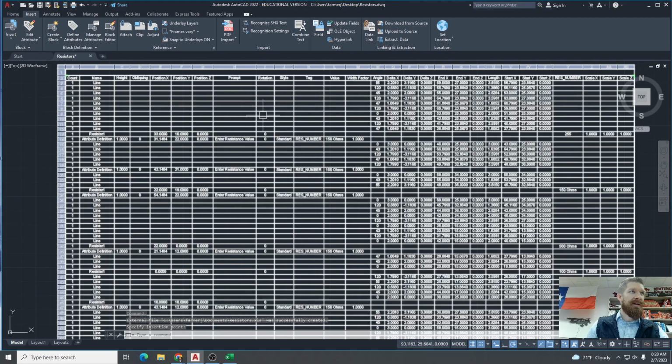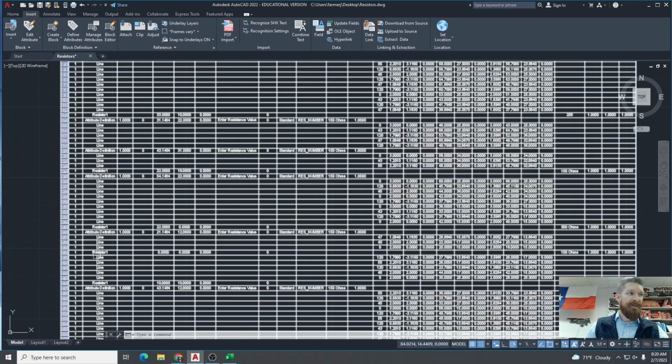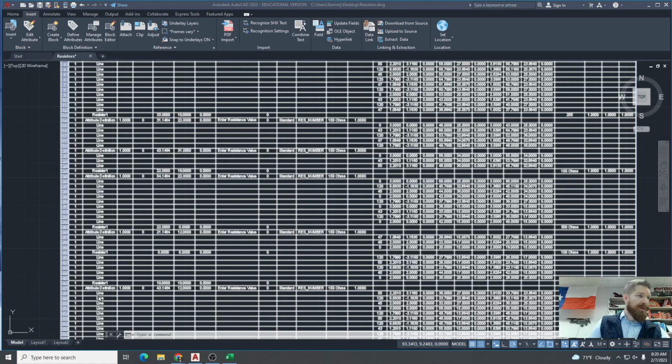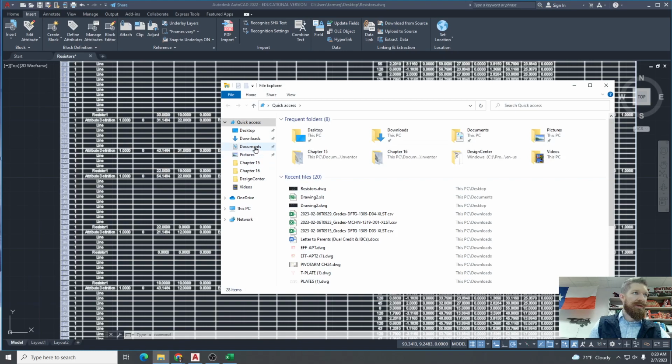So you can see right here, it's got the resistors and their values, their default values. It's got the actual resistor numbers here. I don't know if you can see that. This has all of the information on the lines that we drew. This is overkill really, but it's got all the information about your drawing. It's all right here. And then, if you go to Documents, oh dear, let's try this.